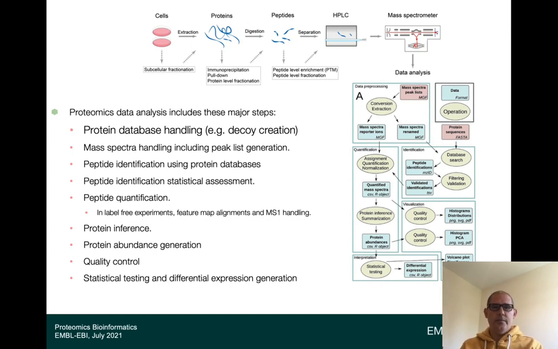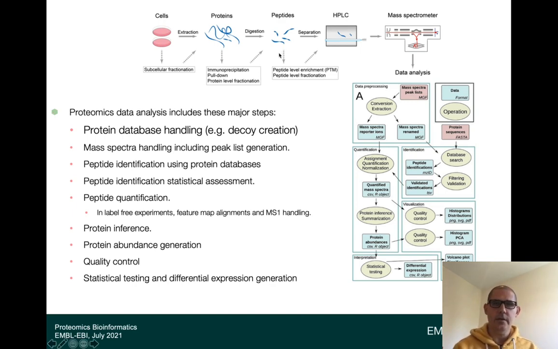As you have seen during the course, basically mass spectrometry proteomics experiments run from the biological samples, and then you try to extract or separate the proteins, and then digest those proteins into peptides, and those peptides are going into a chromatogram and then a mass spectrometer when you finally capture the mass spectra.